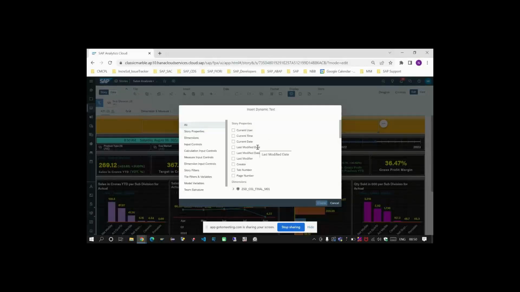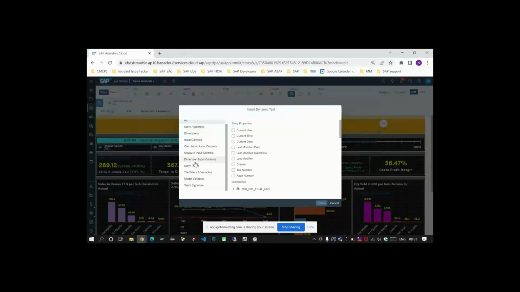So you can put here the current year, whatever you want to show. Sir, current year only, current fiscal year. So we should have the system variables. You can come down on the left, story property, dimension, input control, come down on the left side. There has to be some system variables by SSE, but current year is 2022. It's going to show 2022 to the user. I want 2022 only. Okay.